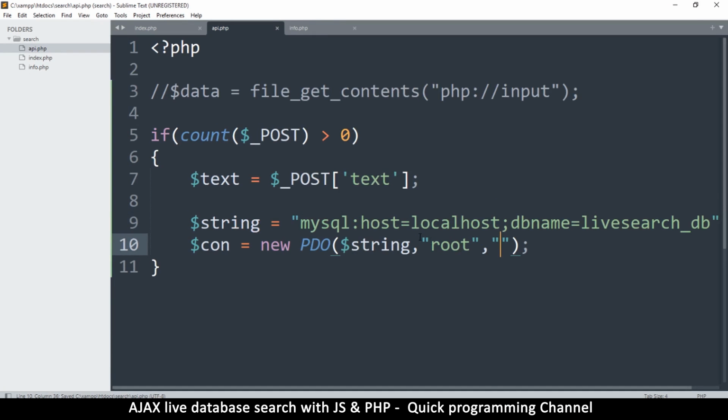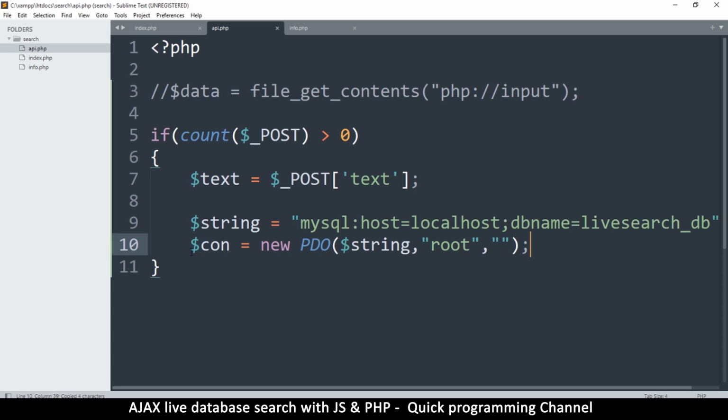Now, this would depend on your system. If you added a username to your MySQL, you have to put it here. If you added a password, you have to put it here. But mine has the defaults, which is root. On some systems, I've been told it's also root for the password, like on MAMP. So if you're using MAMP, you may need to put root there. Okay, so once we are connected, we are connected.